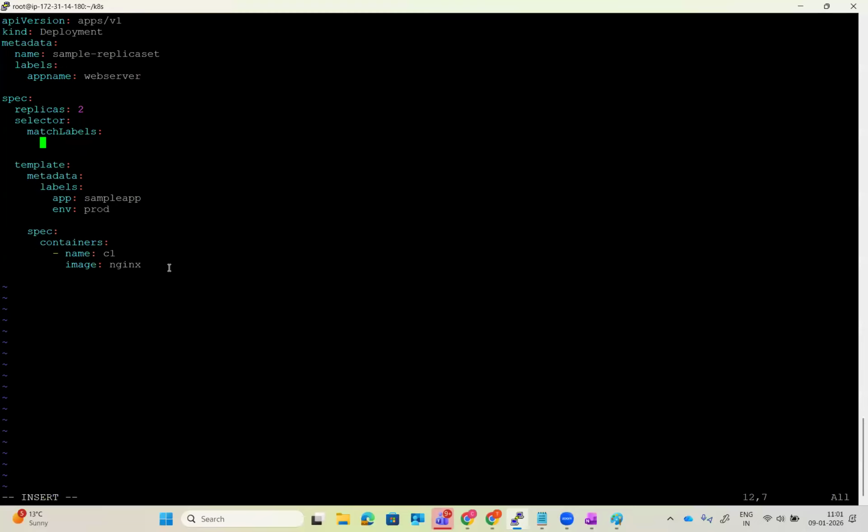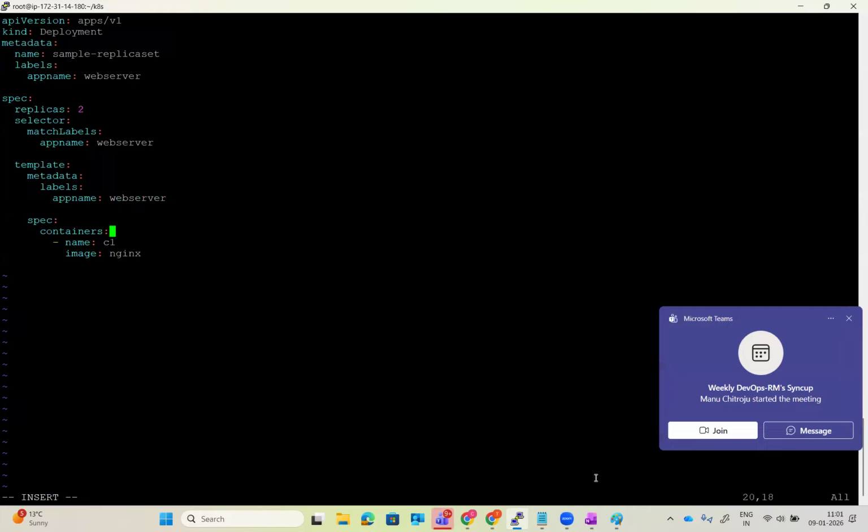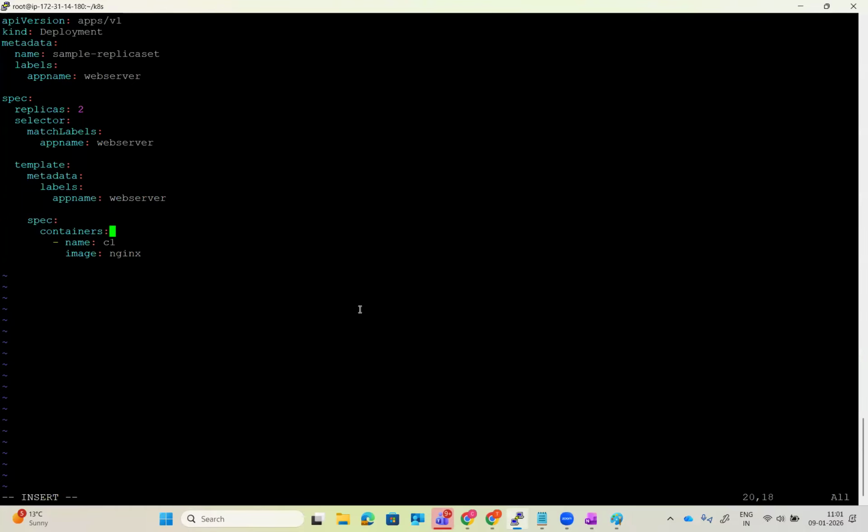Here also app name as web server, and here also app name as web server, and then the container C1. You can give some different container also. That's fine. But the image which I'm going to use is the one which is for me.